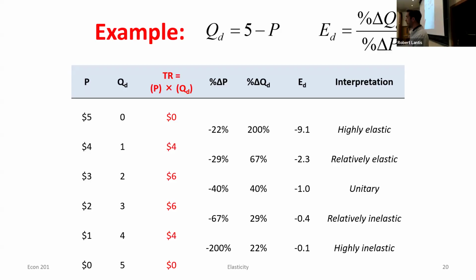So there, if I'm on the inelastic portion, increasing the price actually has a completely opposite effect on total revenues than if I increase the price on the elastic portion of demand. So as a company, if I want to increase the price, what portion of the demand curve do I hope I'm on? Well, I want revenues to be higher or lower? Higher, so I hope that if I'm increasing price, I'm on the inelastic portion.